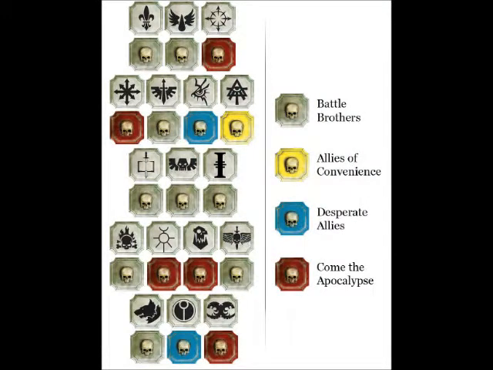So let's take a look at the allies table. As you can see, it is Battle Brothers with most Imperial armies, with every Imperial army up there. Allies of Convenience with Eldar, Desperate Allies with Dark Eldar and Tau. But it actually doesn't matter what kind of allies it is, because these are elite troops, so anyway they won't be scoring, and it doesn't matter what allies it is for denying units as well.